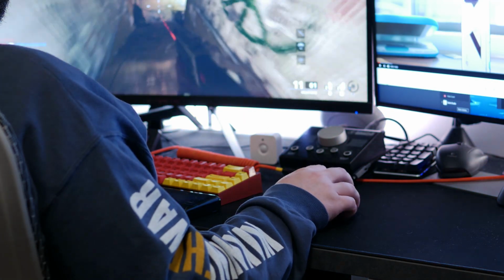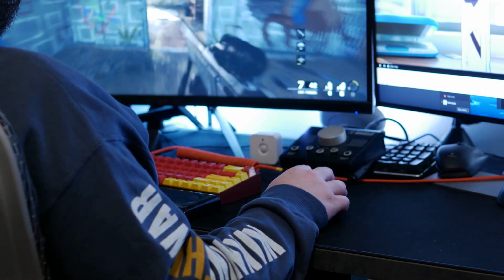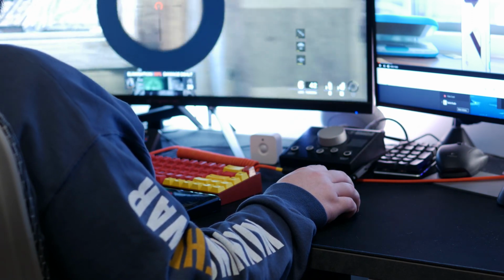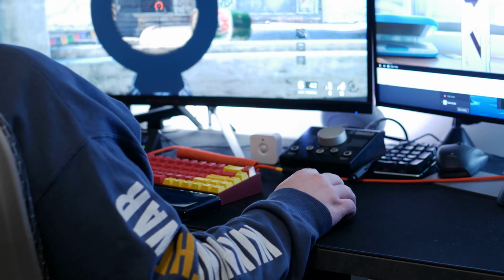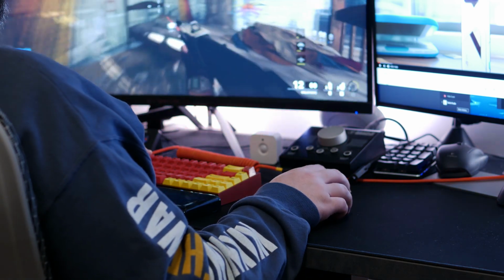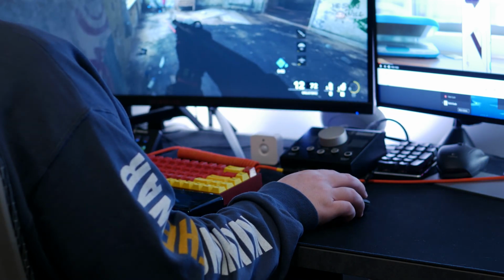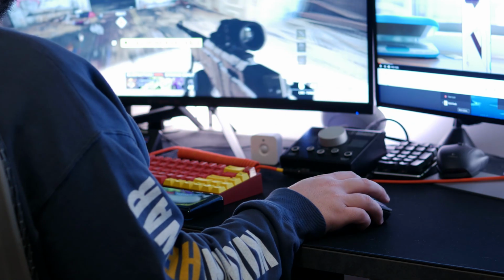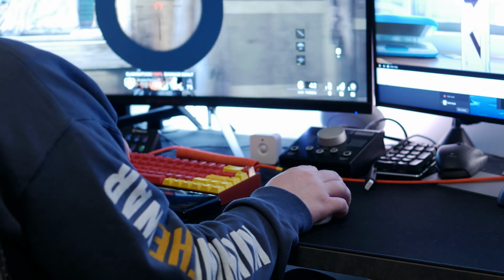Battery life is kind of interesting. While they're all rated at roughly the same, like 70 to 80 hours, in the few months I've been testing them, I found the G Pro to last the longest by far. I would be using the Viper Ultimate for a day or two, and the G Pro and Model O would just be sitting there, occasionally lighting up because I'm raging at hackers in Warzone. And when I needed to charge the Viper, the Model O would be dead, but the G Pro would be at least 50% battery.